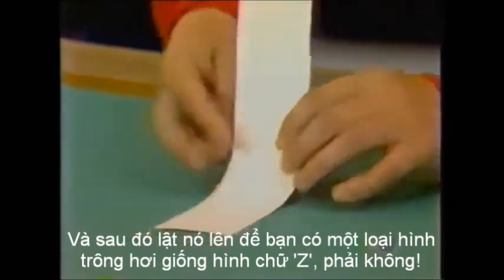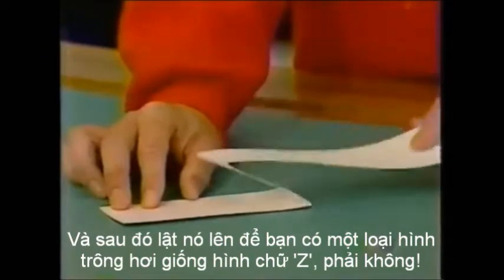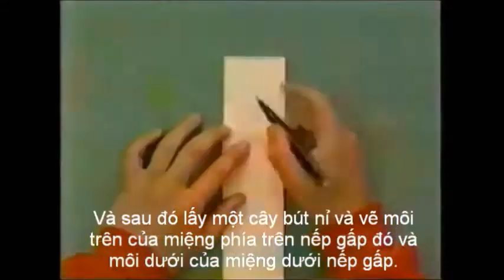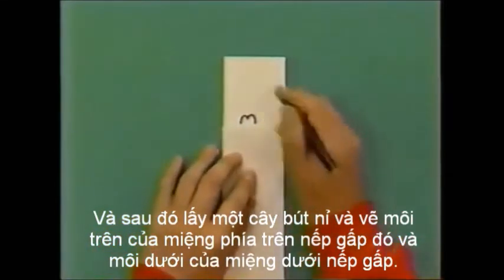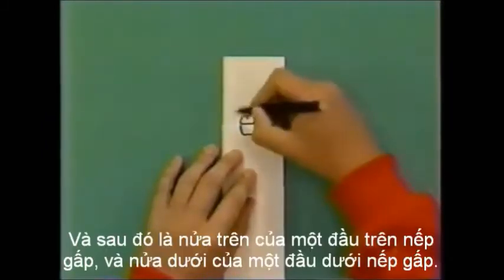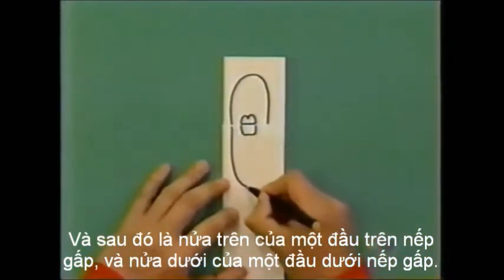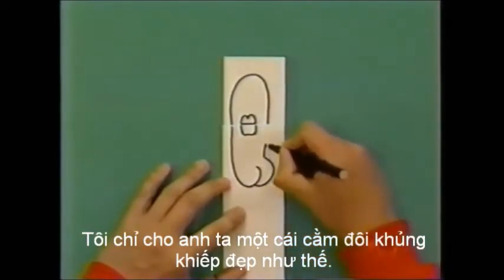And then flip it over so that you have a sort of, it looks a bit like a Z shape really, doesn't it? And you've got this short bit underneath the long bit. And then take a felt pen and draw the top lip of a mouth above that fold there, and the bottom lip of a mouth below the fold. And then the top half of a head above the fold, and the bottom half of a head below the fold. I'm just giving him a nice horrible double chin there, like that.